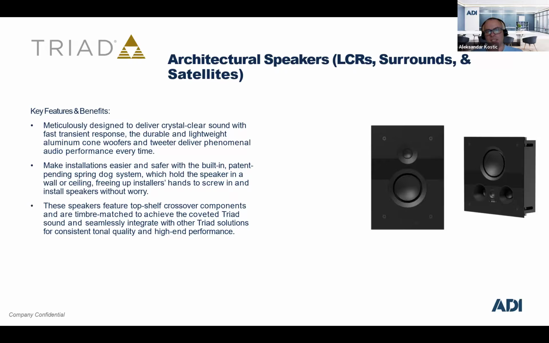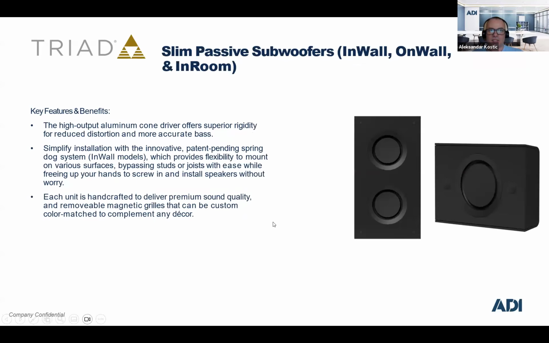So the latest speakers launched from Triad, replacing the old home theater ones, are architectural speakers for LCR, surrounds, and satellite speakers. Also, we have a new line of slim passive subwoofers, which are quite flexible. You can set them up in wall, on wall, or in room. And generally, when we speak about Triad, we always speak about flexibility and customization, because with Triad you can select the color of the speaker, the veneer, and the way it is installed.